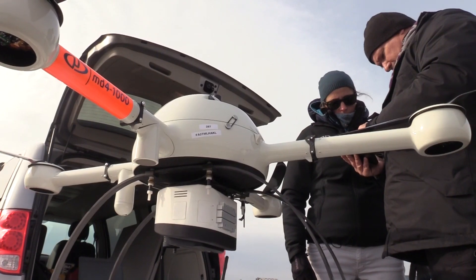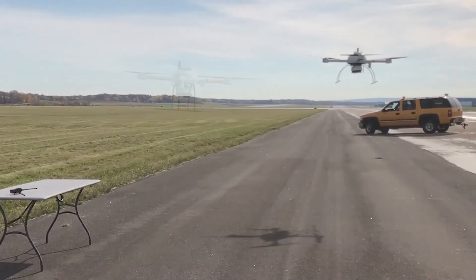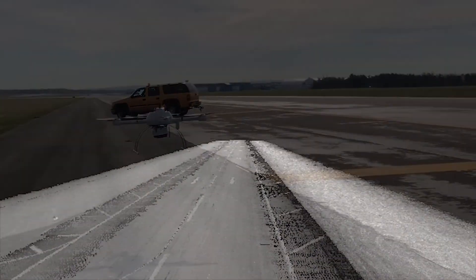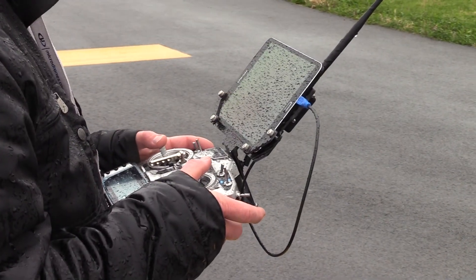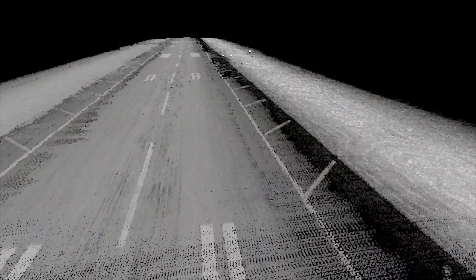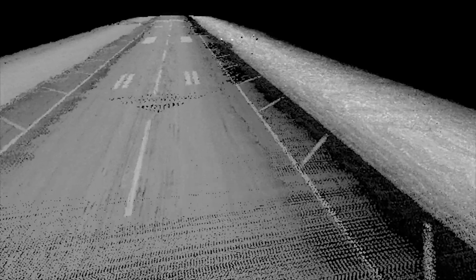The solution also includes a helpful foresighting process provided by Microdrones, so the customer does not need to worry about it. That data turned into this. After integrating with air traffic control, working in the field, and managing changing weather conditions, the Microdrones team created a 3D visual representation of a runway at Griffith International Airport in Rome, New York, using LiDAR.